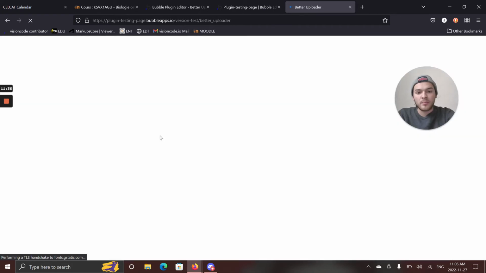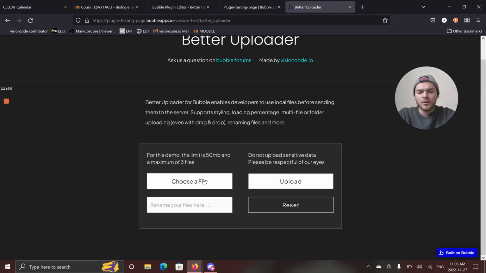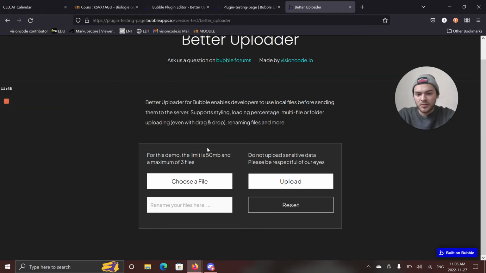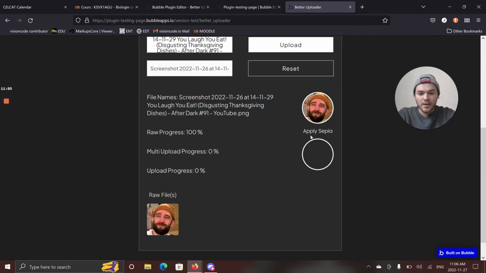What you can do with it besides previewing is actually doing work on the raw data. So what do I mean by that? I mean that you can upload a picture such as this one, and then you can apply sepia to it, for example, and you can get a very distorted sepia picture of this raw data.